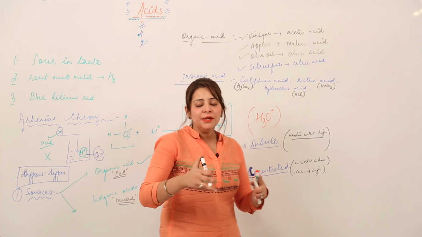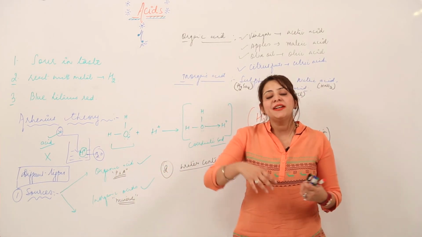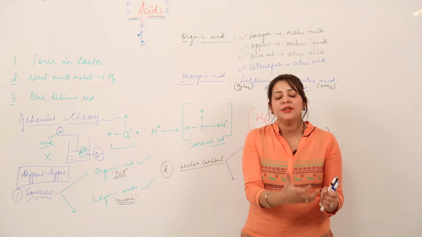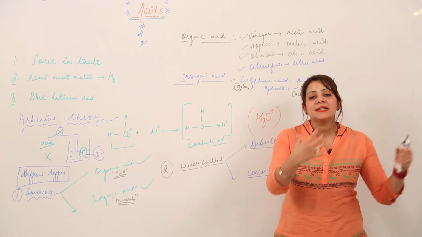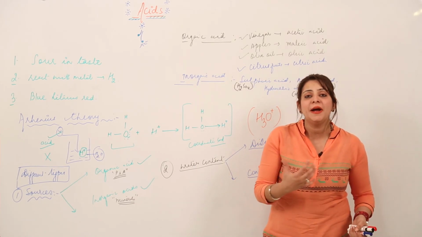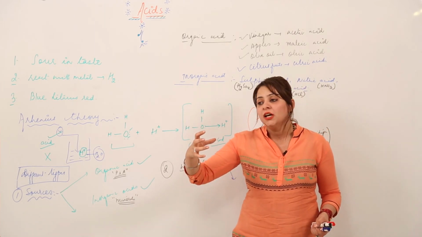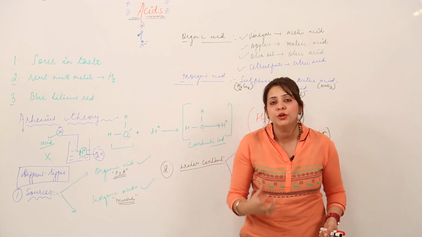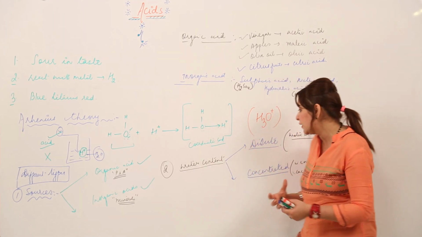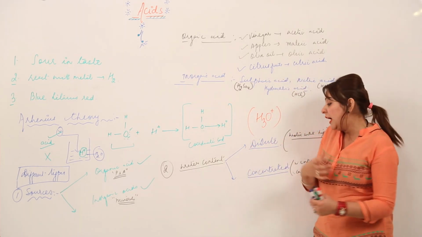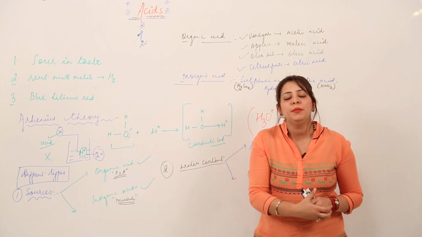So like we have hydrochloric acid, sulfuric acid, nitric acid. It is our wish that we can make the nitric acid as dilute nitric acid, or we make it as concentrated acid. It is just a matter of water content, or the concentration of the solute in its aqueous solution, right. So it is not specified that hydrochloric acid exists as only dilute acid or only concentrated acid. See, any acid can be made dilute or any acid can be made concentrated.